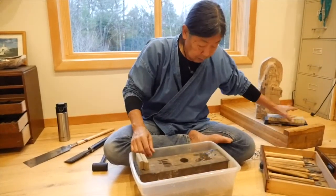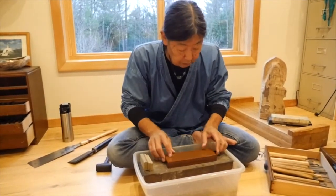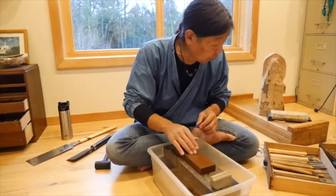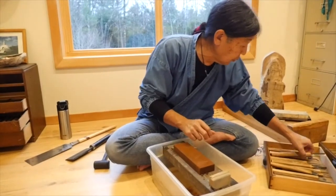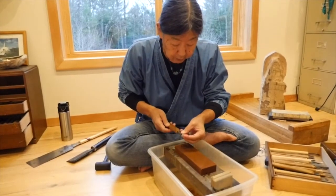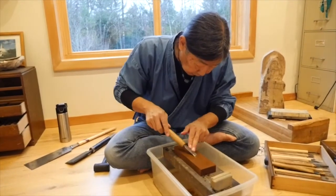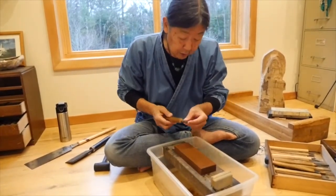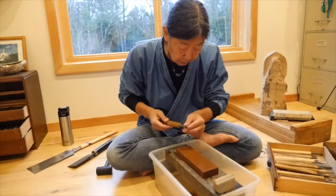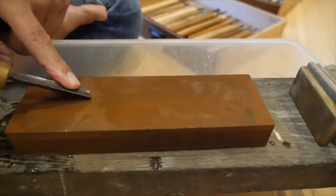So I start sharpening tools. Sharpening tools is an art form in itself. So you start with a rougher stone, and these are water stones, so they're soaked in water. Then you can take your tool, and for these round tools here, you can see how it's shiny here. Then you try to line it up so you're right at that right angle. So the goal is that you want this side to be perfectly flat. You don't want it to be rounded. You want it to be a flat surface.